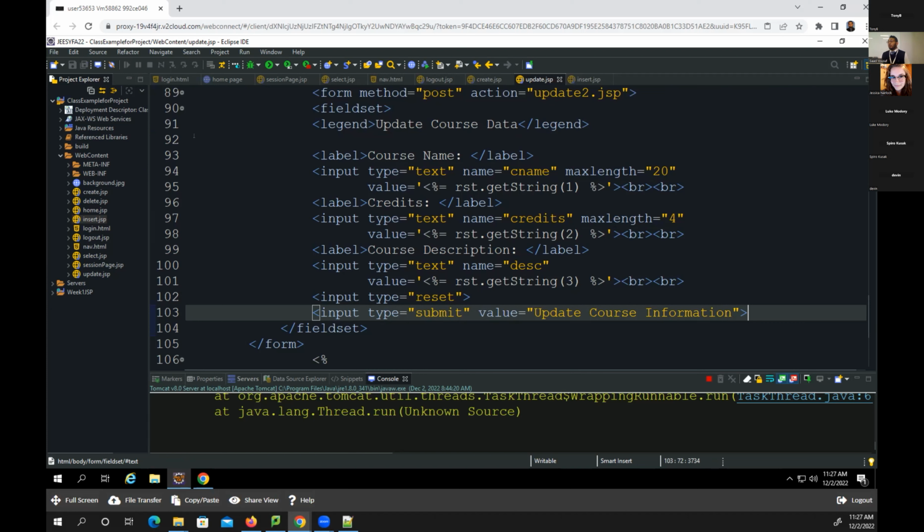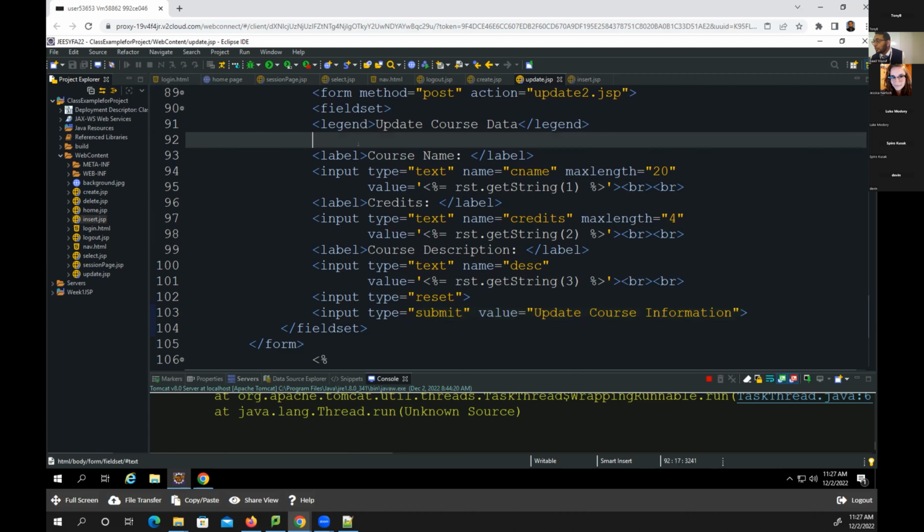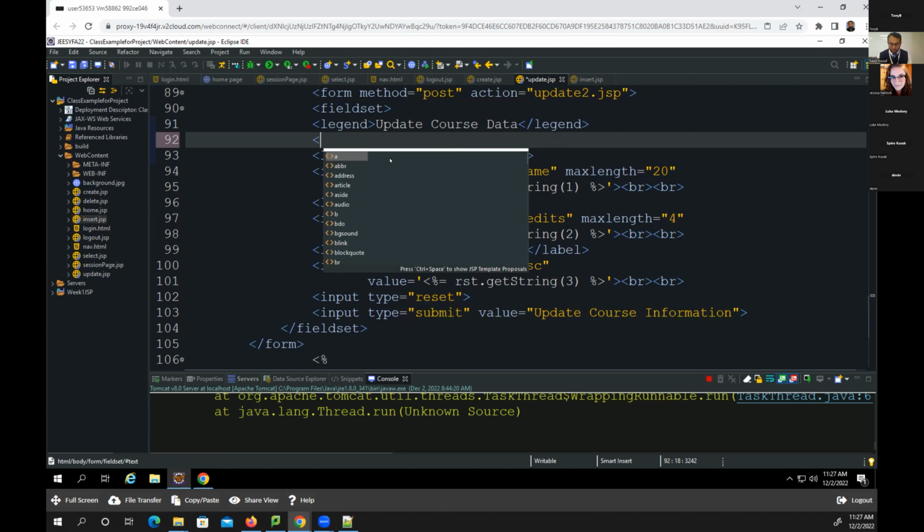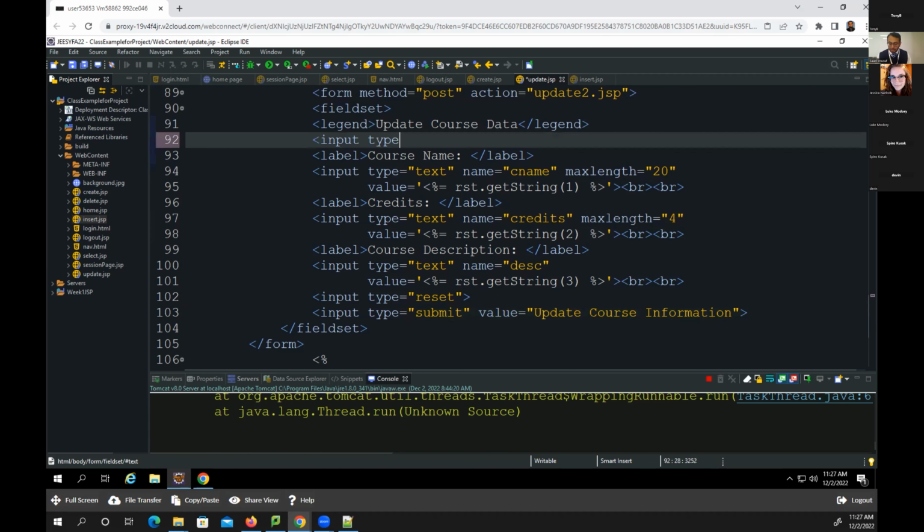So to solve this whole problem, we will use HTML hidden tags. You can have a hidden form element, input type equals hidden, so nobody can see it, but the server will receive it.